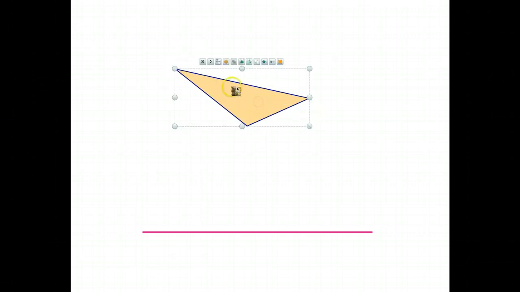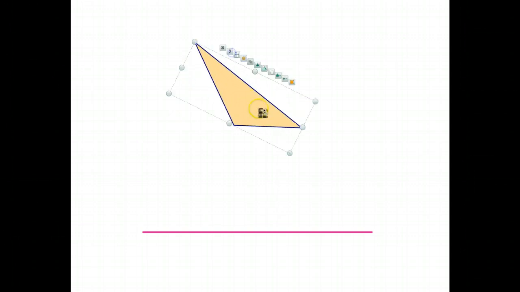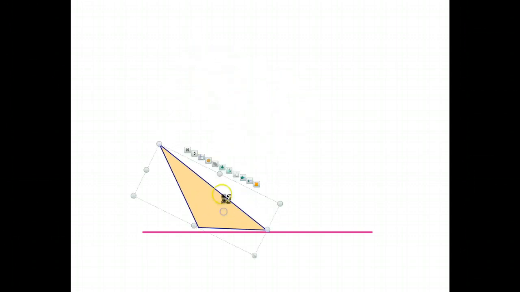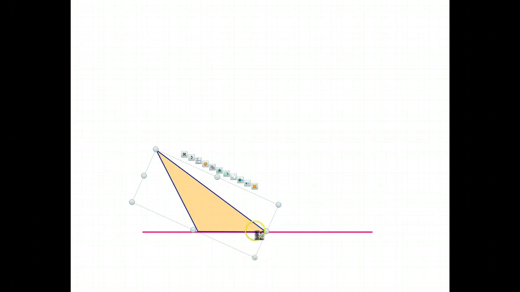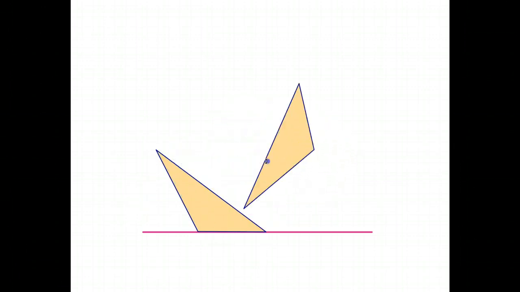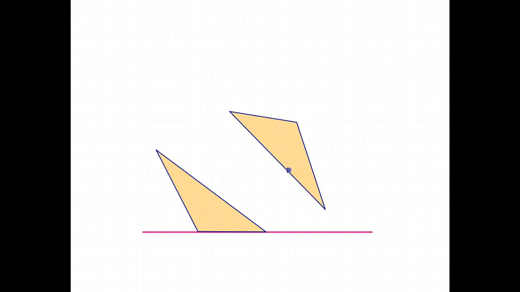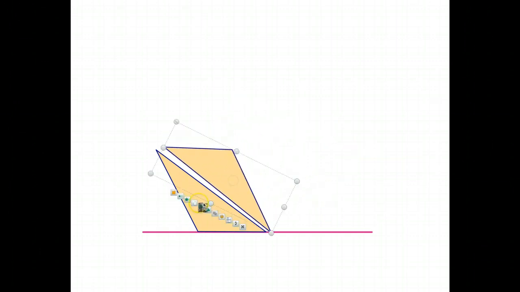Okay, so the first thing I'm going to do is rotate it like so, drag it down to the line, and I want to rest that just on the line like that. So there, I'm going to be looking at this point just down here. So there's one of the angles. Okay, let's make a copy of the triangle. Let's rotate it to put a second angle so the vertex is at the same point.